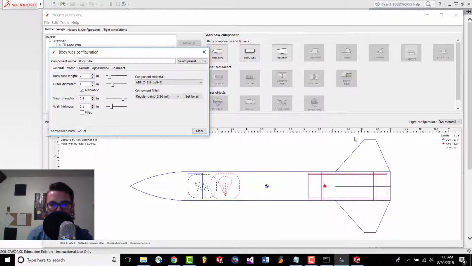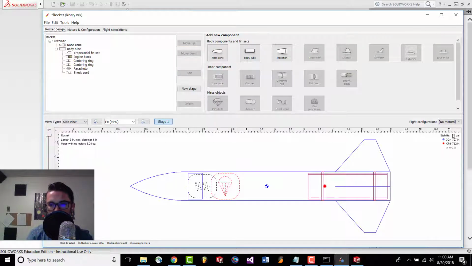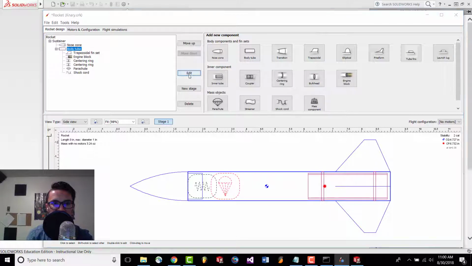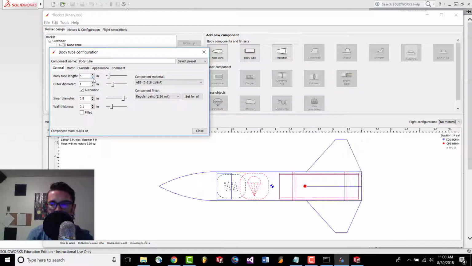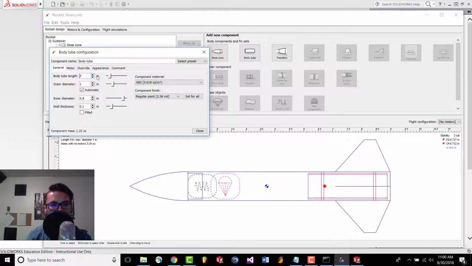Then I'm looking at some variables over here. In this case, my calipers of stability, which tells me how stable the rocket is. And I'm noticing when I shorten my body tube length, oh look, my stability is going down. But if I up my body tube length, wow, it's going up. Okay, so maybe I want a longer rocket.